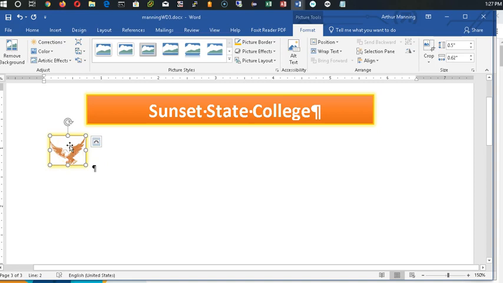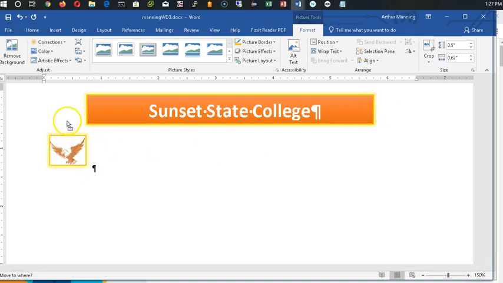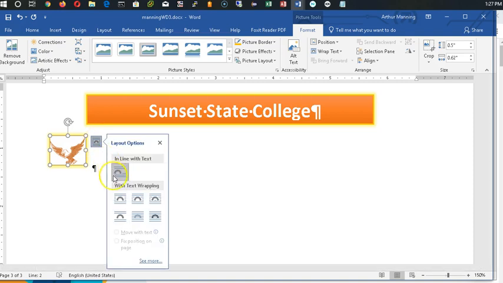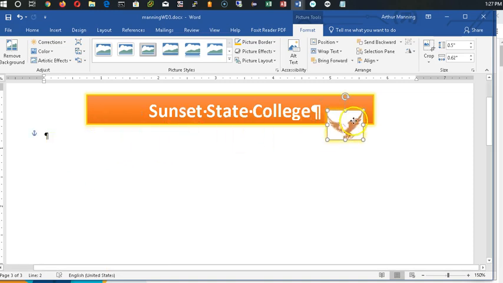And I do want it to face the bar, so I'm going to put this one over here. I'll make a copy and rotate that one. But in order for me to be able to put it up next to this bar, I have to allow it to be placed anywhere. And that's where the wrapping of behind text or in front of text makes it completely independent. And I think they asked us to do front of text. Even though in this case it really doesn't make a difference because we're not putting any text nearby. So that one's going to be facing the bar.